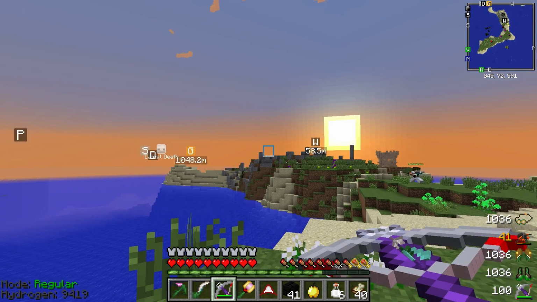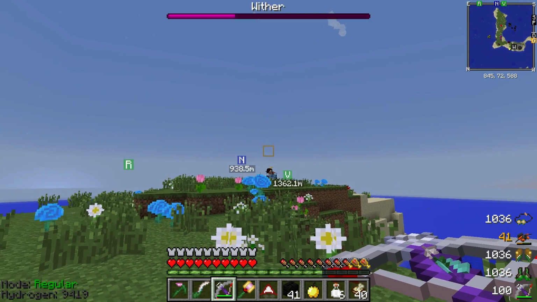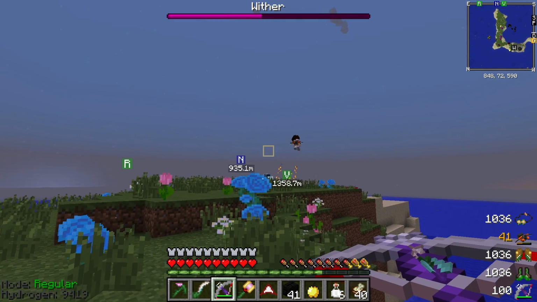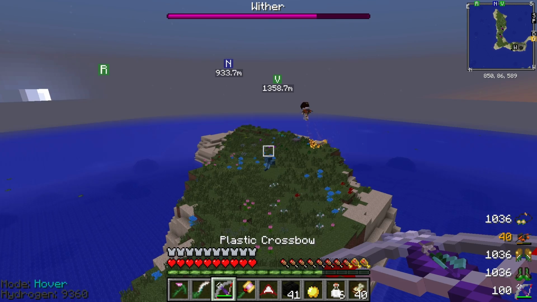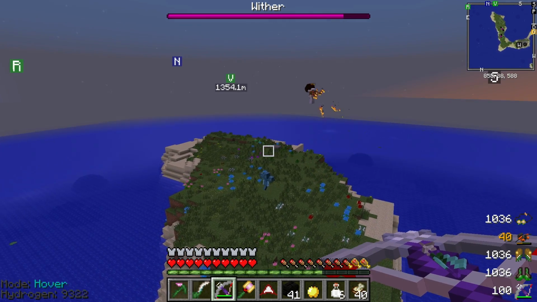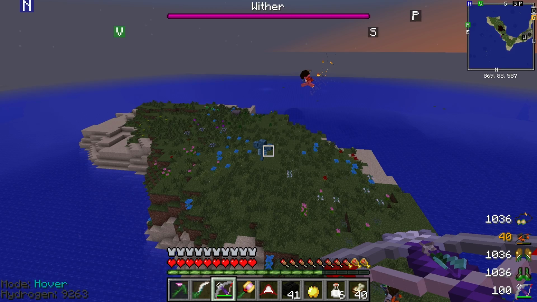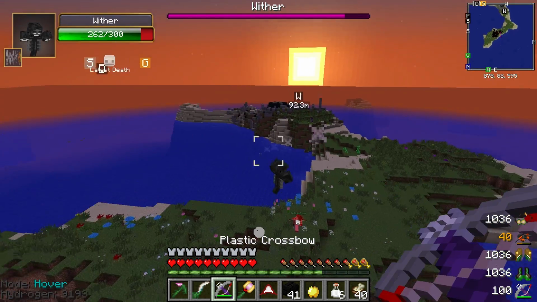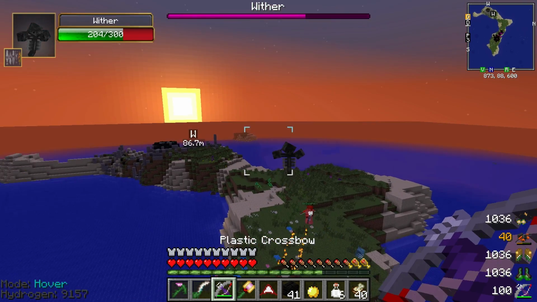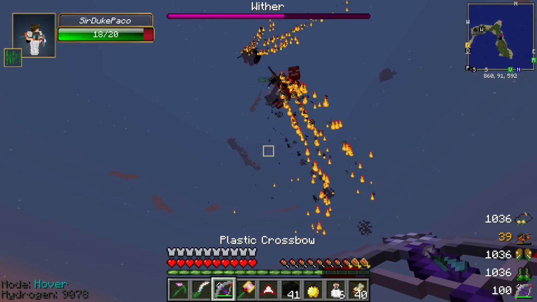Now, I wasn't a lot of help. I shot him in the beginning a few times with my crossbow, and you'll see that here. But for whatever reason, they shot straight up, probably because I was on hover mode. And also, the wither really wanted Paco. Just immediately saw him, gunned for him, and they just went all the way up together.